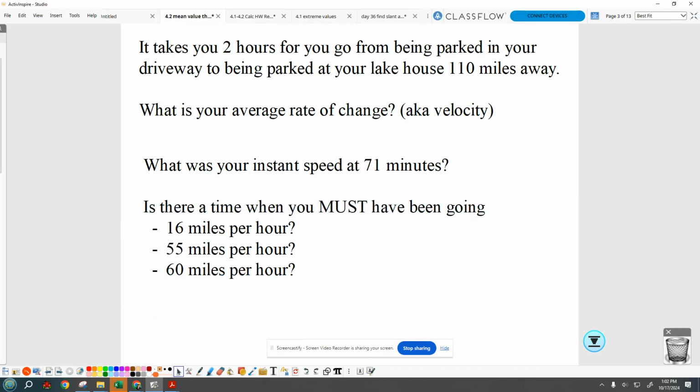However, this one, I want you to write down 16, 55, 60. Yes or no for each one. Yes, 16. Yes, maybe. I think yes, I know that's 16. Yeah, at some point you will know. Or yes. Oh, yes, it could be 0.